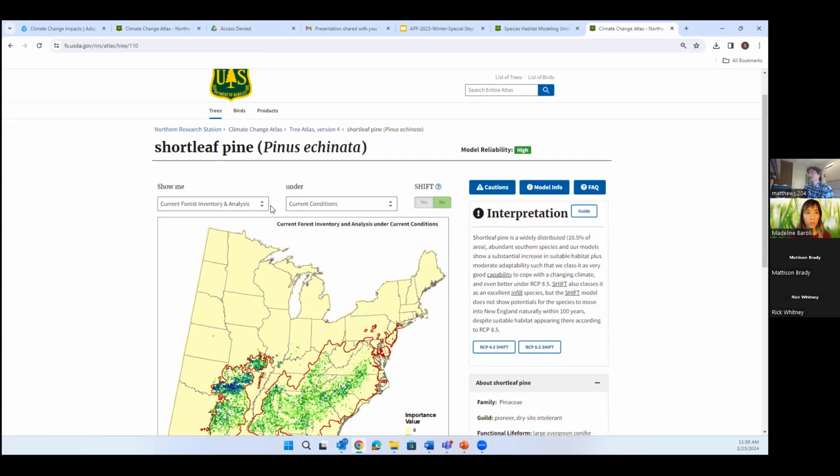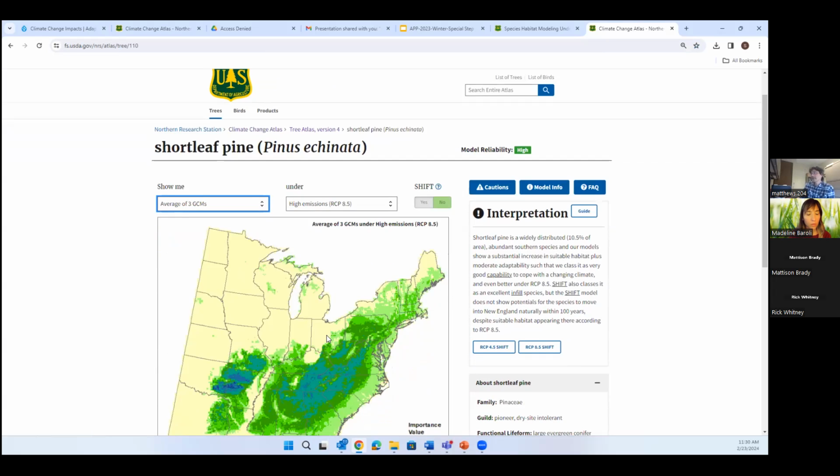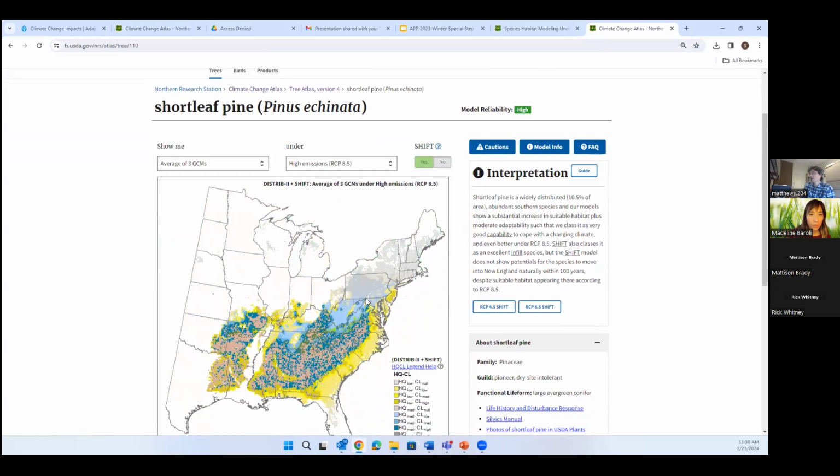So the current distribution for shortleaf pine is protected habitat, getting into the Allegheny, with some decent habitat quality, the HQ part of it. And then what's the colonization likelihood? It's pretty low in the Allegheny, but we can see this gradient from the current edge of its distribution, a pretty high likelihood of colonization, to parts of West Virginia, potentially. It gets relatively low into the Allegheny, but it's not zero. It's greater than 2%, essentially, is what that value is getting at. So that's how that table is interpreting into those.